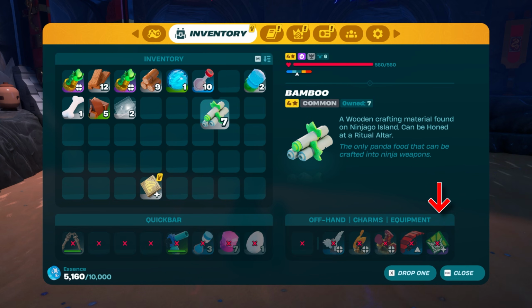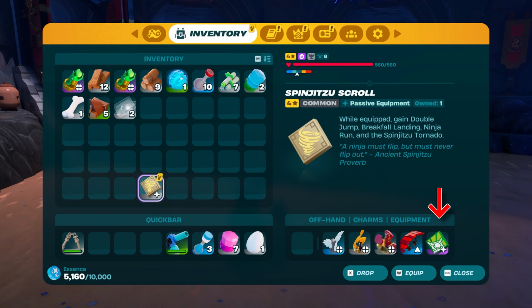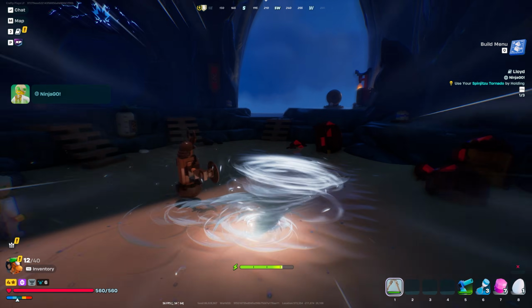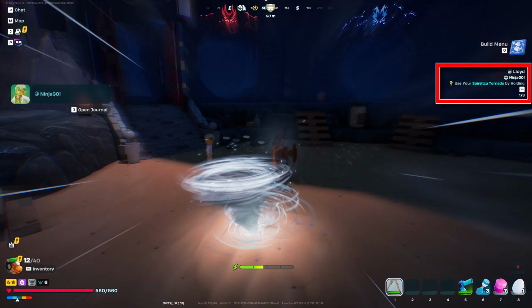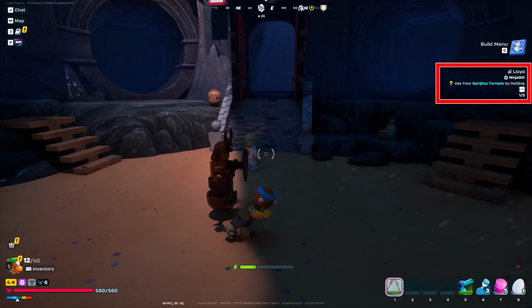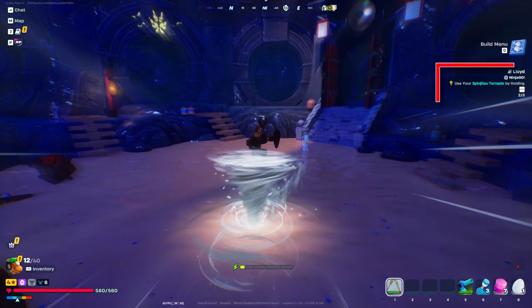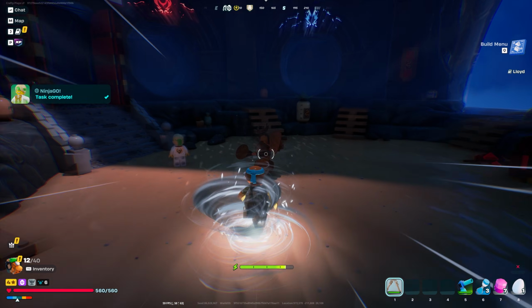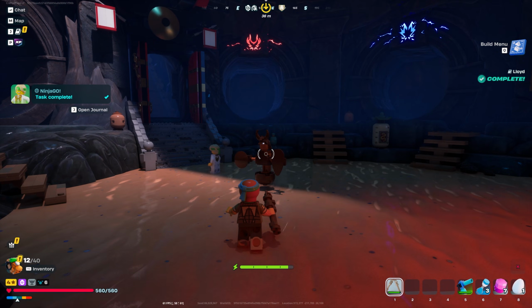You're going to need to drag and drop this scroll directly into your equipment slot in order to use it. We'll now have to test this 3 times. So taking a look in the top right corner, you can see what key or button this icon is bound to. For myself, it is the control button, and I will need to press this 3 separate times in order to complete that quest and to learn Spinjitzu.